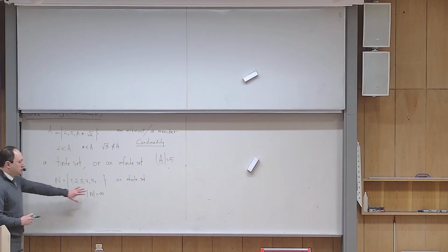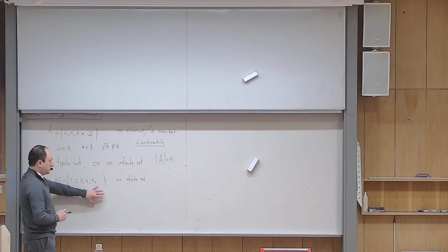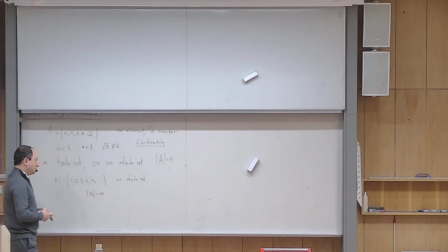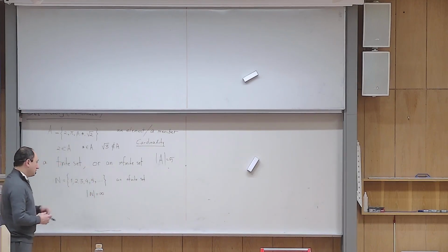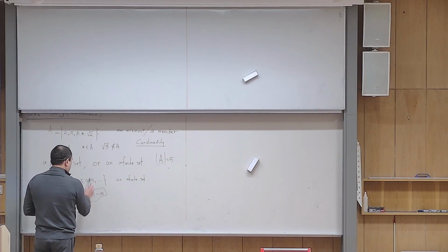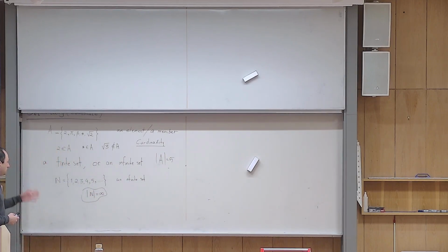Yeah, usually we don't use it, okay? I don't like it that much because infinity is not a number, so you cannot treat infinity as you treat numbers. Okay, so I would say that don't write it. But I want you to know that the cardinality of this set is infinite.